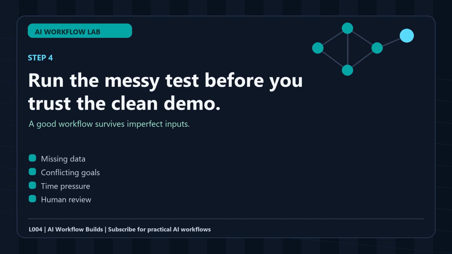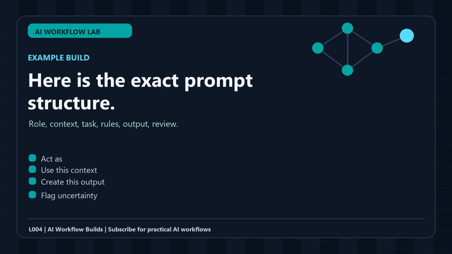Here is the prompt structure I would use. Act as a practical AI workflow operator. Your job is to help me with build a no-code AI research assistant for your business. Use the context below. Do not invent facts. If information is missing, mark it as missing. Give me a concise output I can act on today. Then add the task, create a repeatable research assistant for markets, customers, and competitors.